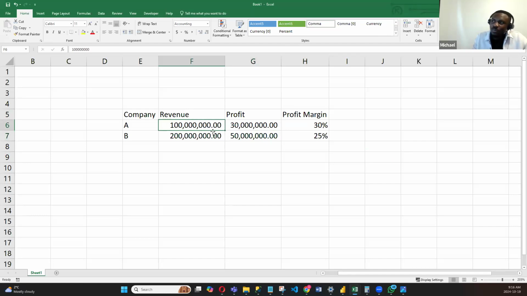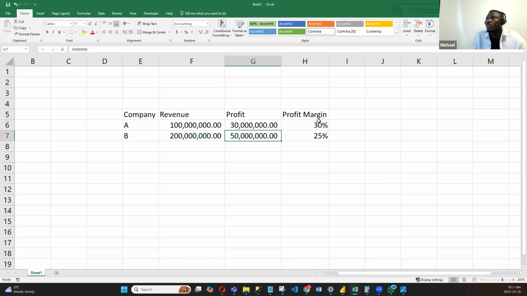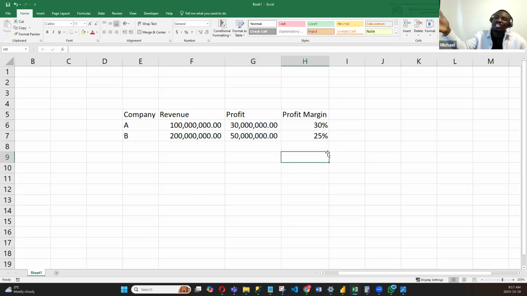That means if this company maintains this profitability of 30%, and their revenue next year is 200 million, they will make 60 million in profits. Do you understand? If this profit margin remains constant for both of them next year, right? So profitability means how you can use the revenue that you have to return the amount. In this case, this one can use 100 million to return 30% revenue, while this one can return just 25% revenue. So with profit margin, you can easily tell the profitability of a company than using just profits. That is the importance of what?